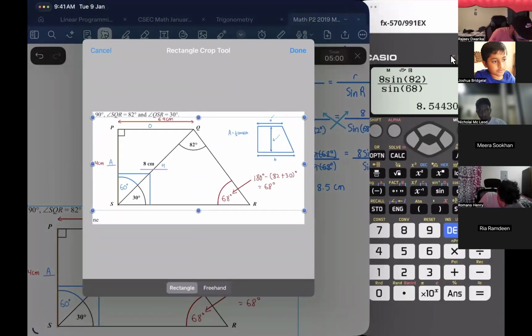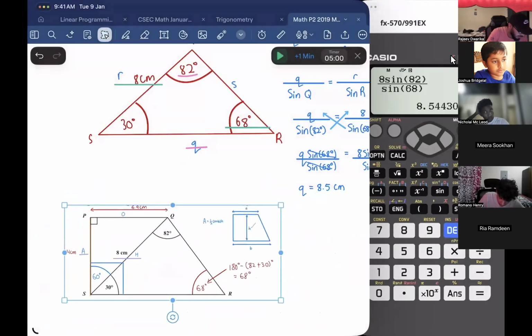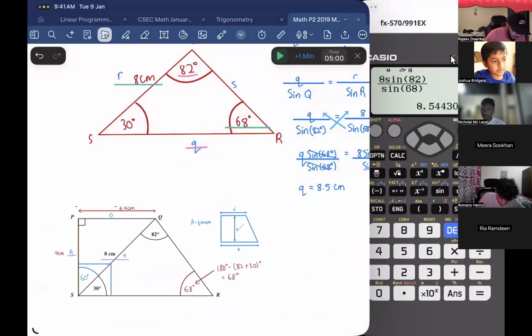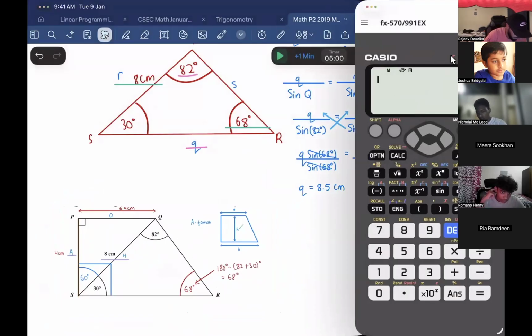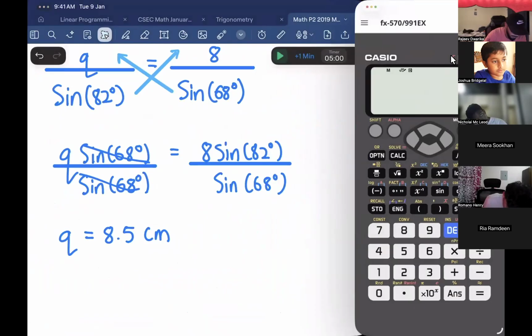If you're using a Sharp, your calculator doesn't display the fractions in the way you see it. So let me show you what you gotta do. To be the safest, I would recommend opening a bracket, putting 8 sine 82 on the inside, close the bracket, then divide sine 68, and you should get 8.5. But even if you're not that cautious, it should still work out. If you put 8 sine 82, close bracket, divide sine 68, you should still get the answer, 8.5. So people with Sharp, are you following again, 8.5? Yes, sir.